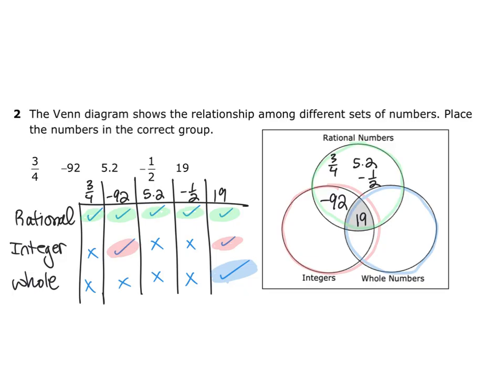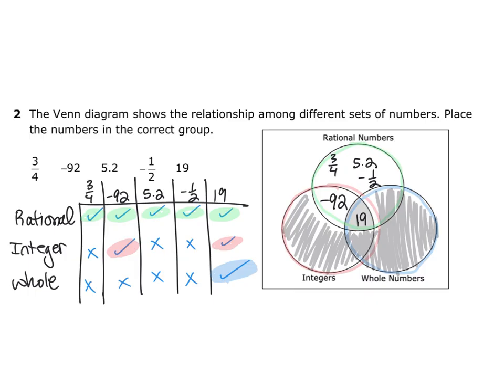Now we have them classified. Our table matches our diagram. This looks good. But one thing I want to point out is that we have a lot of empty regions. I want to explore why that would be the case. This region right here doesn't have any values in it, and that's because there's no such thing as an integer that's not rational. All integers are also rational numbers, so there's never going to be a value there. And then this region here is also empty.